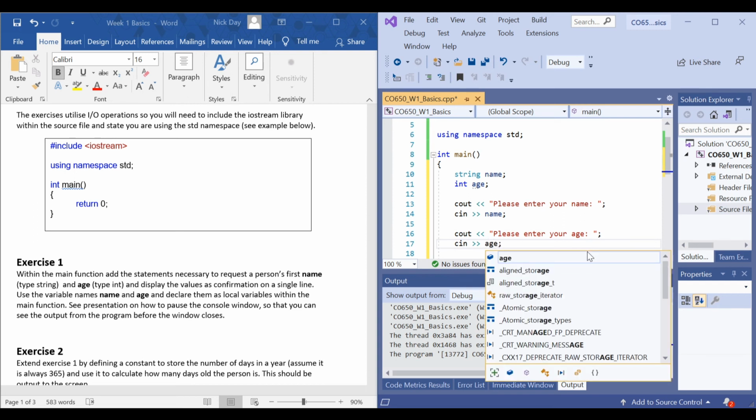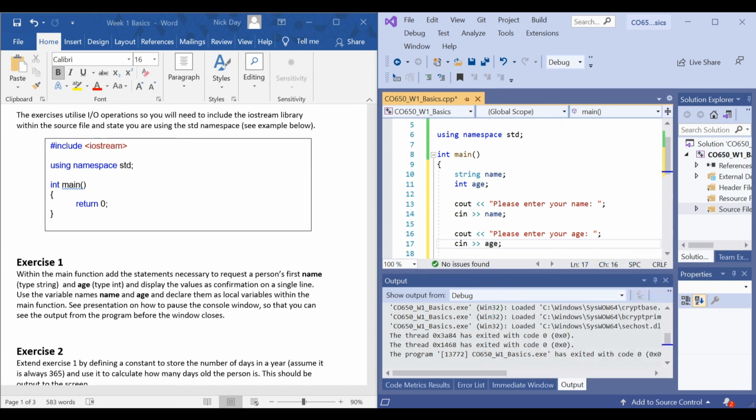And then what we type in on the keyboard is going to be passed to the input stream, the object of it, the cin, and then that's going to be stored in the storage location, our variable, okay, which we specify. So we want to store the name that they type in on the keyboard into the name variable, and we want to store the age that they type in on the keyboard when prompted into the age variable. All right.